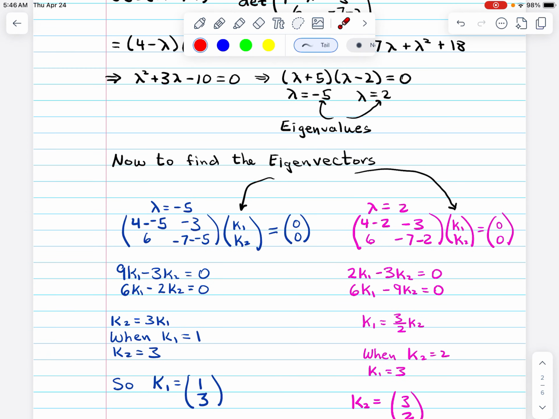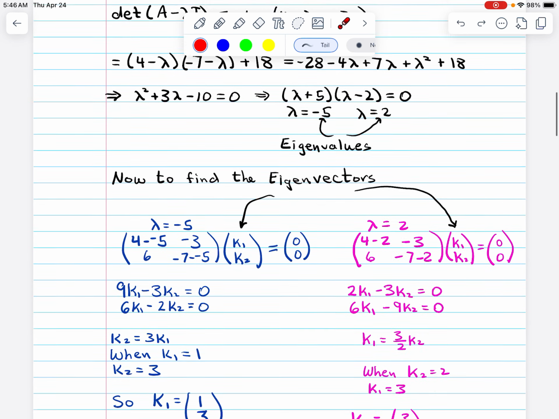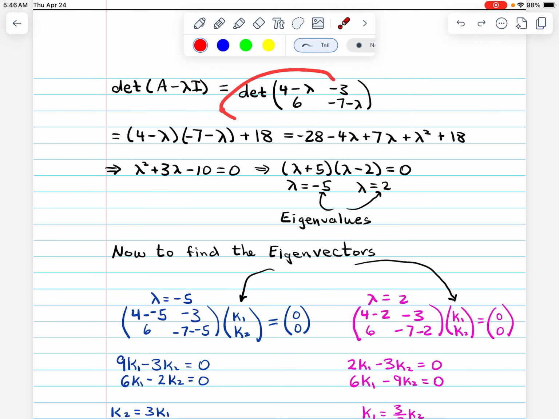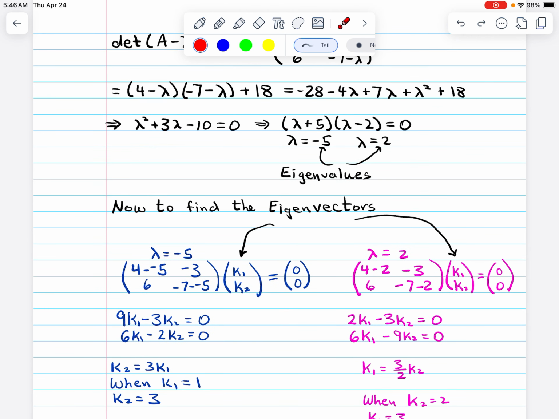Now, when I go through here, I get this system of equations right here. If I just multiply, I get this system of equations. Now, this system of equations is a dependent system. You can't go through here and use the elimination method or the substitution method or any of that and expect to get a solution for K1 and K2. Because remember where this came from. We deliberately set up a dependent system. See? I did this, and I got lambdas, and now I'm plugging those back in. Of course, that's not going to have a unique solution.